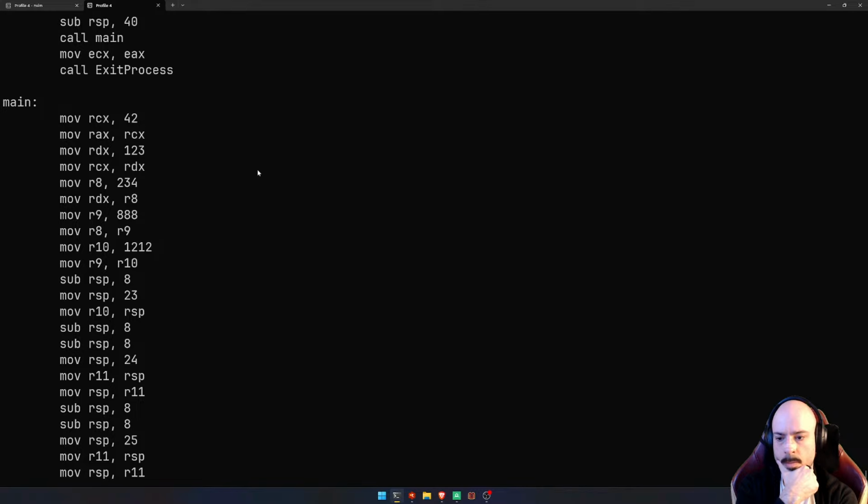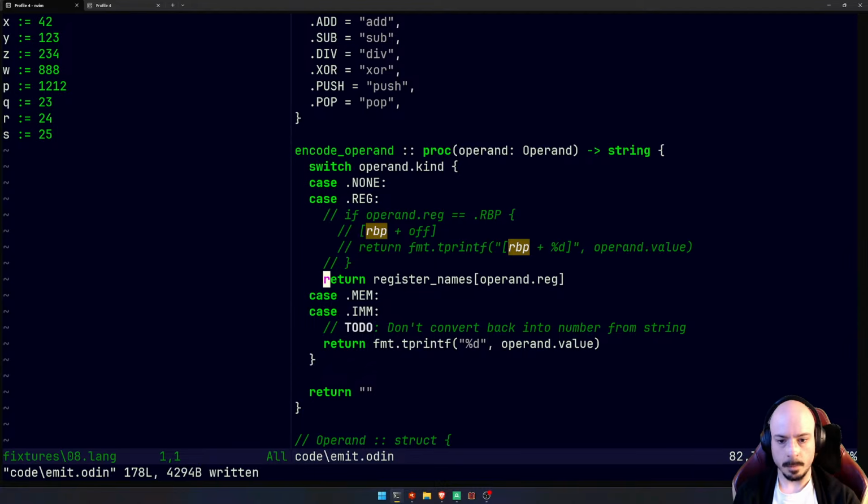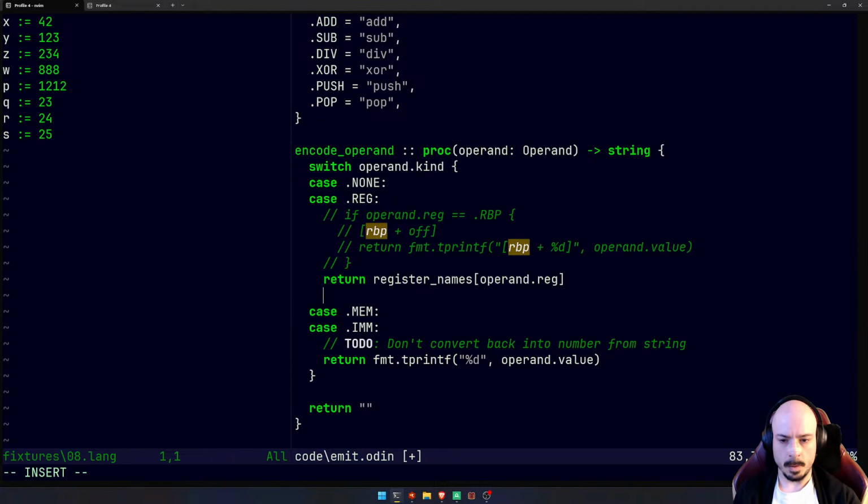Now, the problem is these move instructions now don't work, because if we want to move into some offset, this is just going to move into RSP. It's going to override the stack pointer with this value 23, and then it's going to be all broken. So we do need something here.